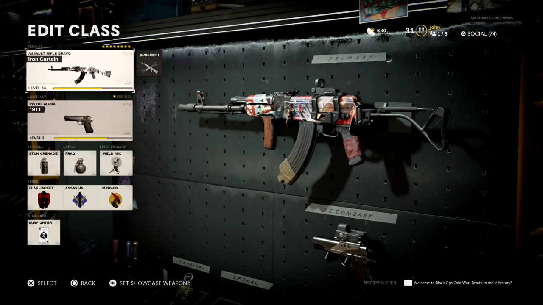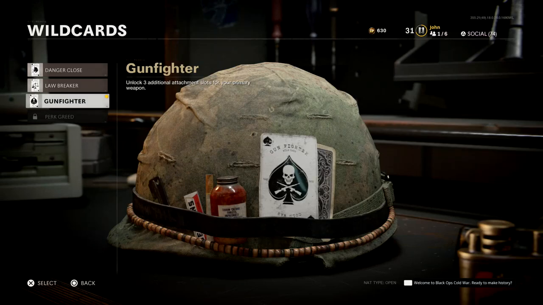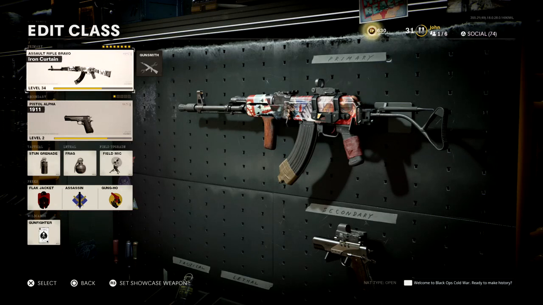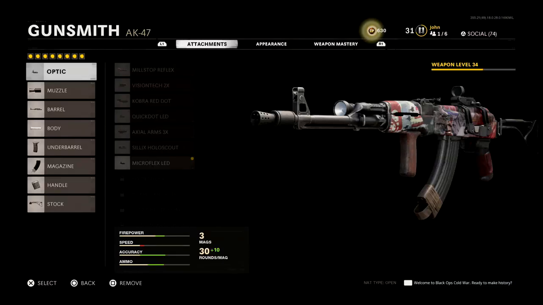Of course, in order for me to equip 8 attachments on the AK, I had to use the Gunfighter wildcard, which will unlock 3 additional attachments for your primary weapon. So if you guys are trying to use 8 attachments for whatever your primary weapon is, make sure you equip the Gunfighter wildcard.